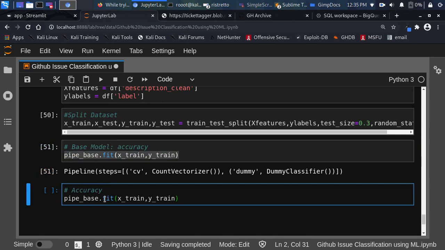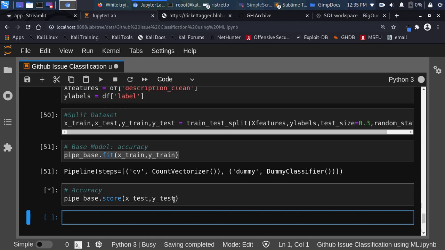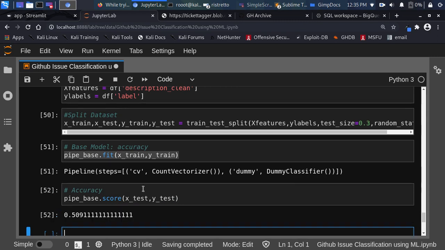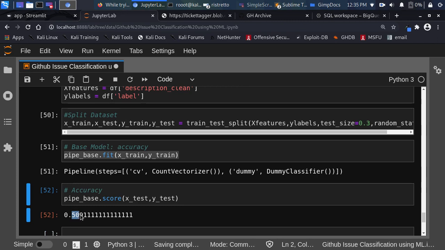So in this place, I'm going to go with the score. Right, then let's go with test. Let's check it out. So this is base, right? So base means that it's not learning anything. So this is going to be our accuracy, the base accuracy. So for any of the pipelines you are building, the accuracy of the model should be around 50, right? That is the basic understanding. So let's move on from here.